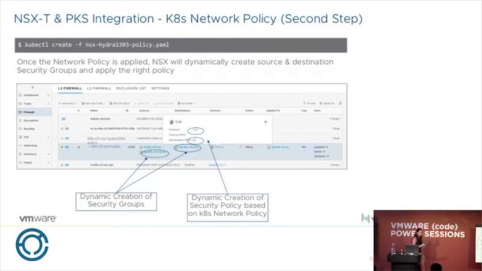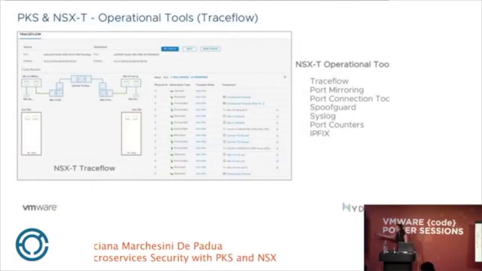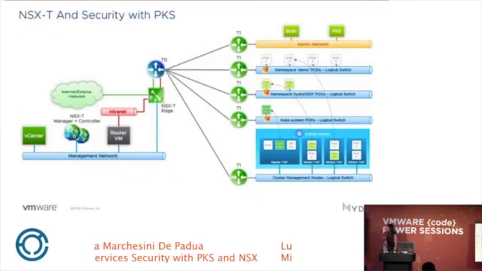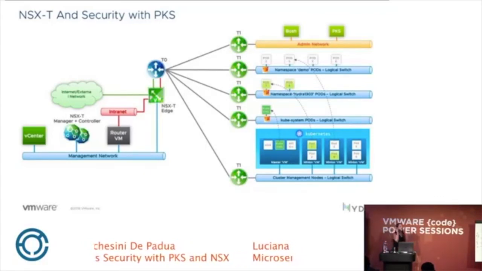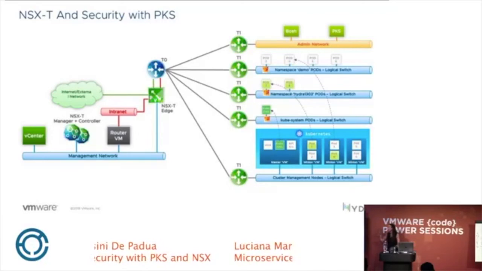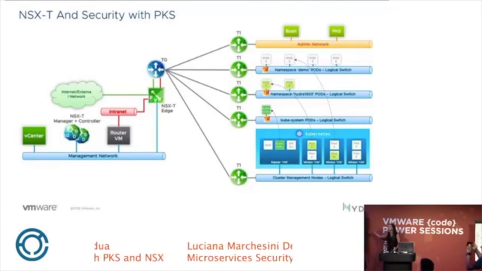Now you're probably wondering, in this environment we have TraceFlow, we have a couple of tools that help us monitor and analyze. When it comes down to the end, you can say, I have this whole new environment, and I want to make sure that, maybe my developers are doing prototyping, that they're creating something we're not bringing into production right away. We can create a test and dev bubble the same way. I can do a namespace Hydra, I can do a namespace Hydra test. And then with the overall policy that I was telling you, you can control the communication in between the pods. You can control the communication in between the logical switch.